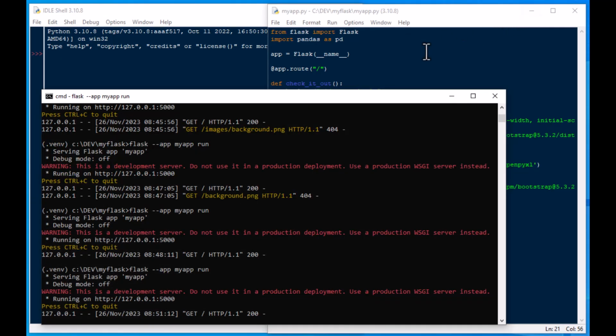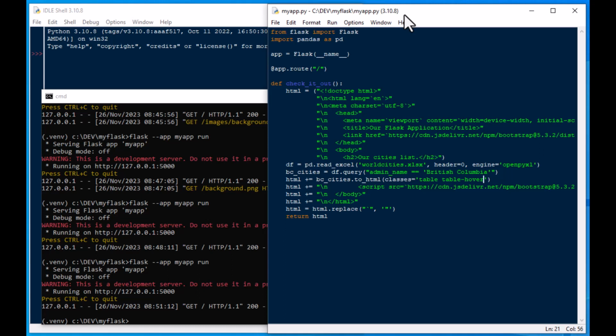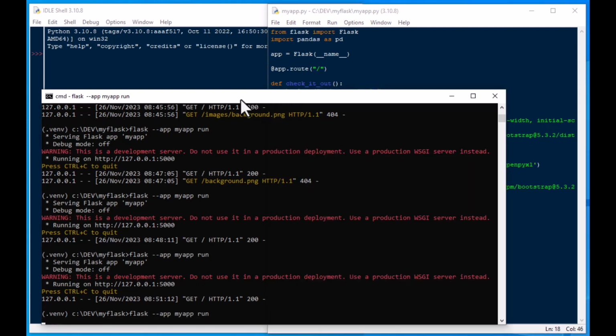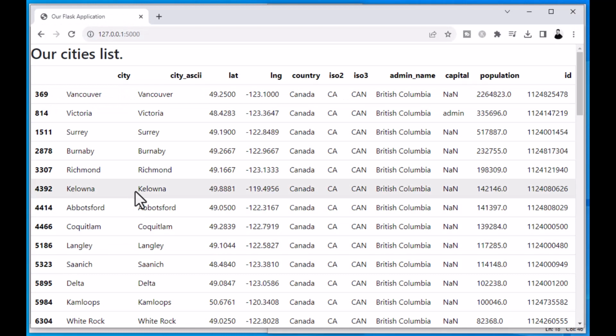Now note that the browser doesn't really care about the \n new lines that we created. It only makes a new line if you use the BR tag or if it's in styling. So we could do this whole thing without the \n's that you see. I'm going to put one in right after the H2 tag there. That won't make a new line in the output that people see, but it will make a new line in the HTML delivered to the browser, so that if you or somebody else needs to troubleshoot it, or if people actually look at the source of your web page, it looks a little bit nicer.